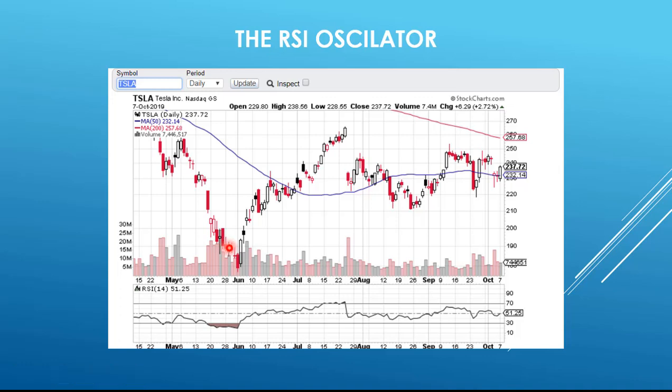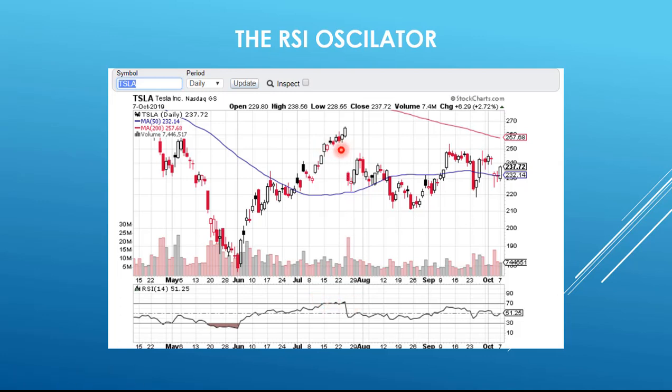We may be a little bit disappointed for a few days as the stock price continues to go down, but as we continue to monitor the situation, we see, sure enough, we get some very bullish candles here, and the RSI moves above 30, which puts us in the range of hold on. Hang on, buckle up. This is going to be a nice ride. And then we see a little bit over here that the RSI goes above 70, which indicates prepare to sell.